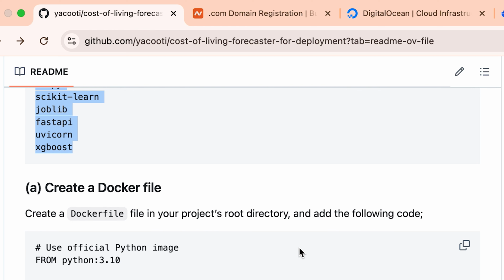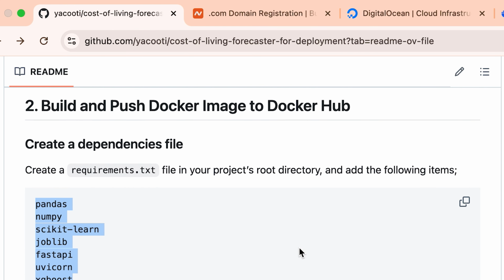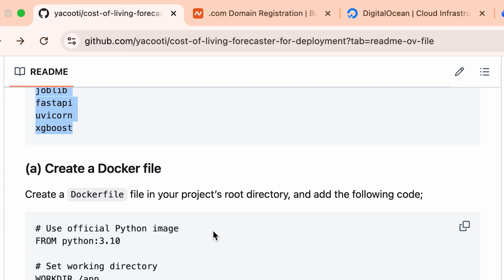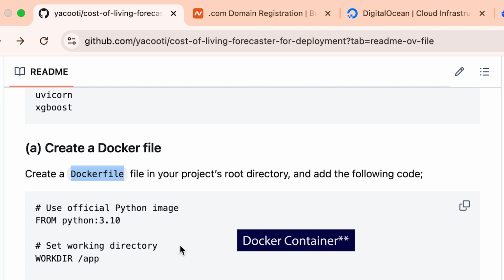Now, after having the requirements file created, we need to create a Dockerfile. A Dockerfile contains instructions on how Docker should build our image, what it should include, and everything else. For those who are new to Docker, it's an abstraction of the operating system.